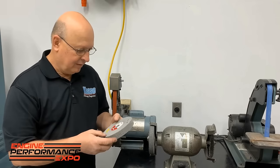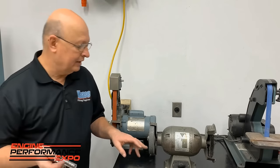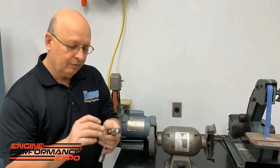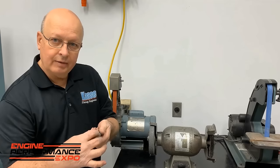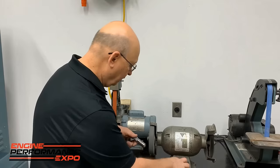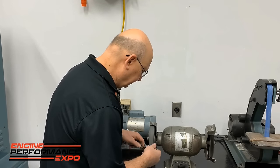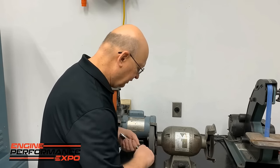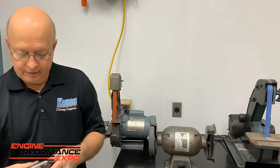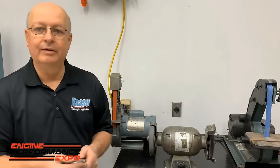This is the one. It comes from 3M, and we use about one a year, totally. But we like to deburr, like on a lifter. Sometimes if you look at the lifters, if they don't have a nice 45 on them, like this one right here, the very top edge, you can feel it, it's like a razor, and you don't really want that running up and down your iron block or aluminum. So we're just using it. Sometimes we've had some that had a little nick or something right here, we just do a little side, and it works great.